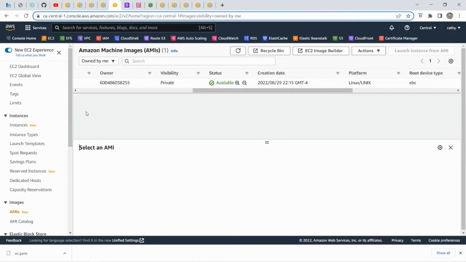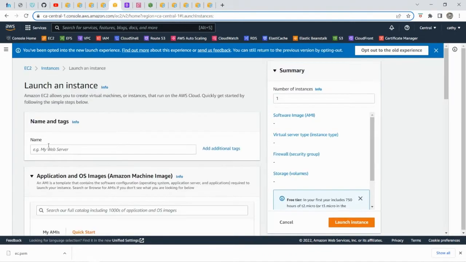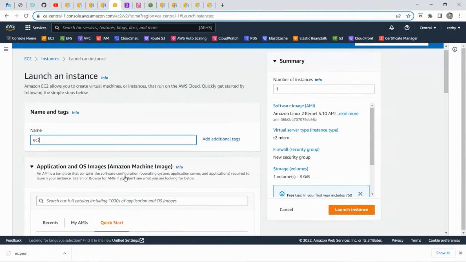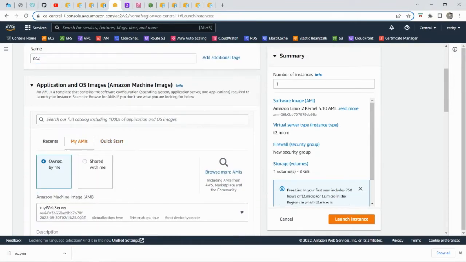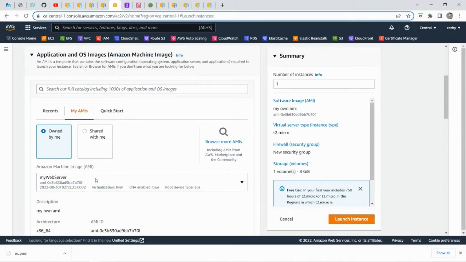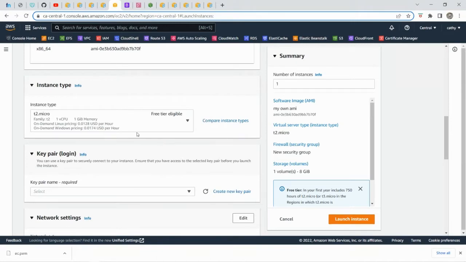We are going to create an instance using our own AMI. Launch instance. I have named this instance EC2. Under My AMIs, I'm going to use my web server, the AMI we just created.